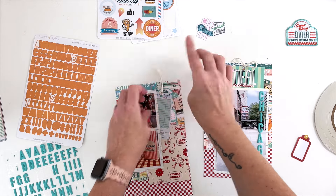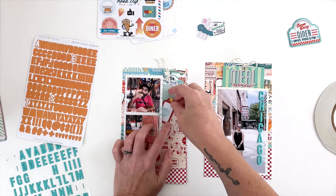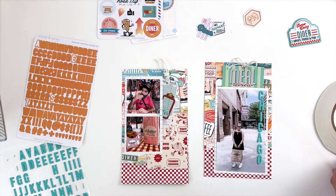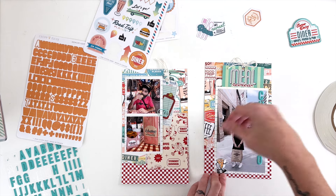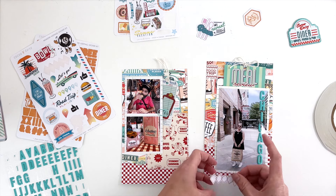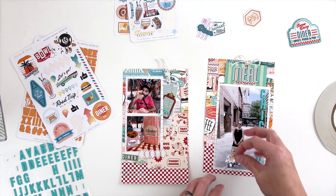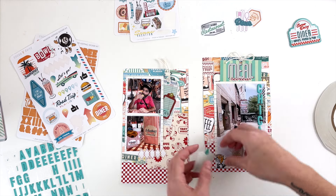I'm going to add more string to the guest check tag and add some texture with a paper clip — though that paper clip does end up moving. From the stationery kit I have these vellum stickers, but the white center didn't quite have the impact I hoped for — white vellum just disappears. I thought I'd replicate it with another vellum tag on the other side, but I'm going to leave this part of the process video in so you can see my thought process.